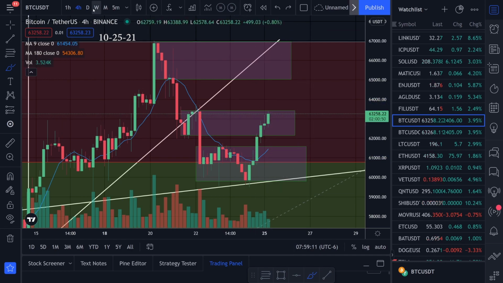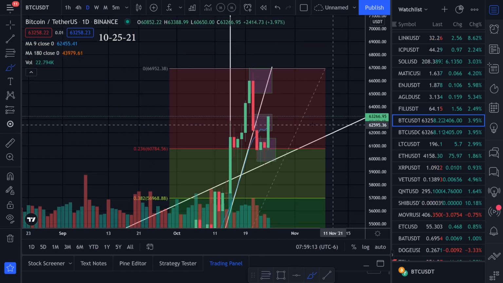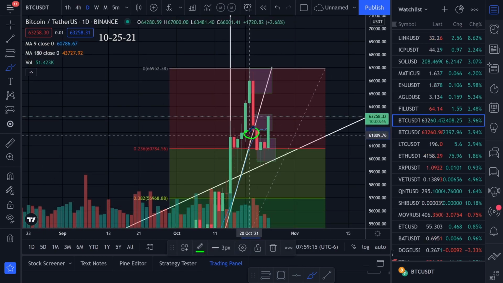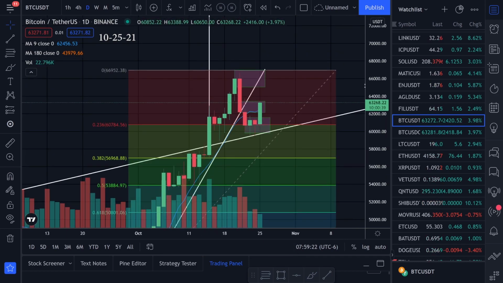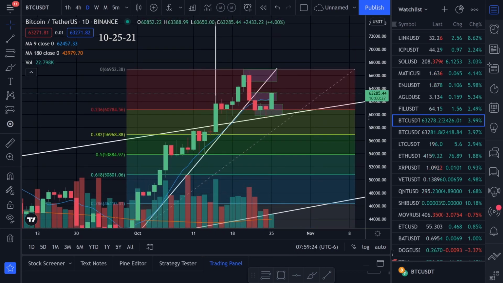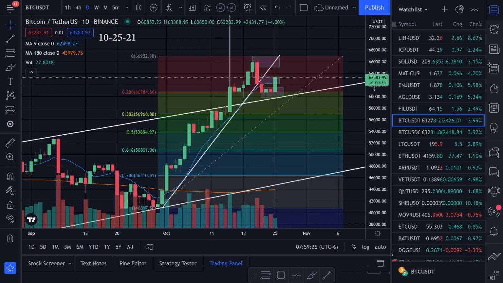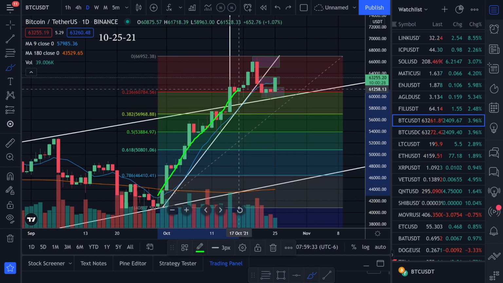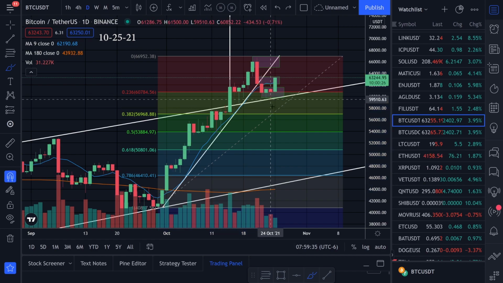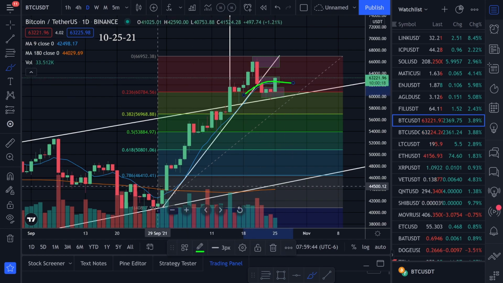But I also like doing it on the daily time frame, and that's why when we broke right here and kept below it, I took profits, because that's kind of like a rule of mine. I'm trying to come up with these rules for buying and holding, buying and selling. So if we break above a 9 moving average on the daily time frame, that's a buy signal in my opinion. And when we break below it, that's a take profits or at least get skeptical signal in my opinion. But we broke back above it, so I don't know.